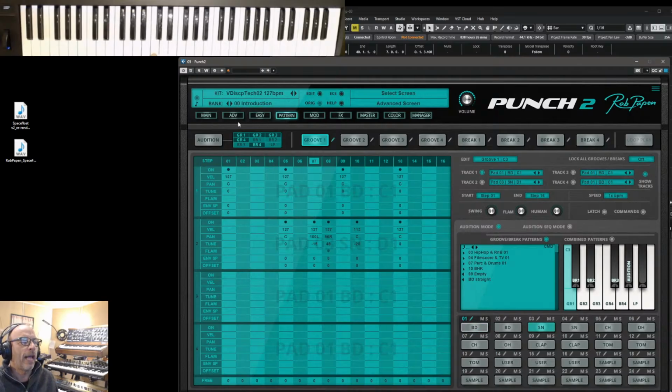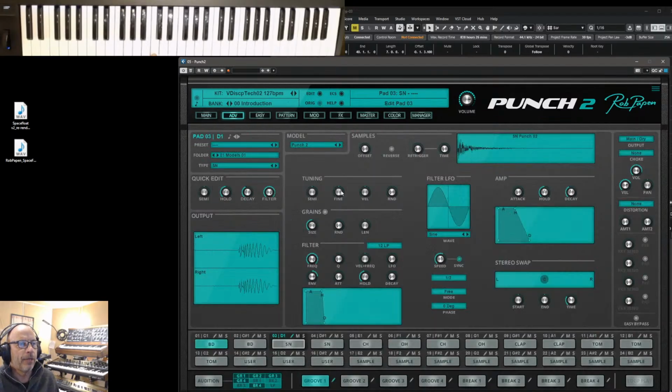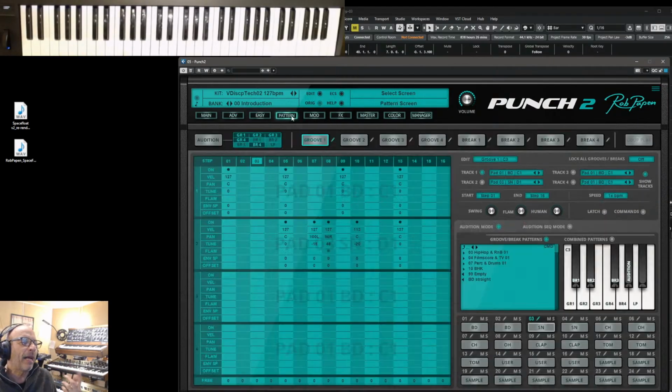It's a very short snare. I can make it longer because it's this one. Go to the edit page, amp envelope. And that's the power of this pattern.